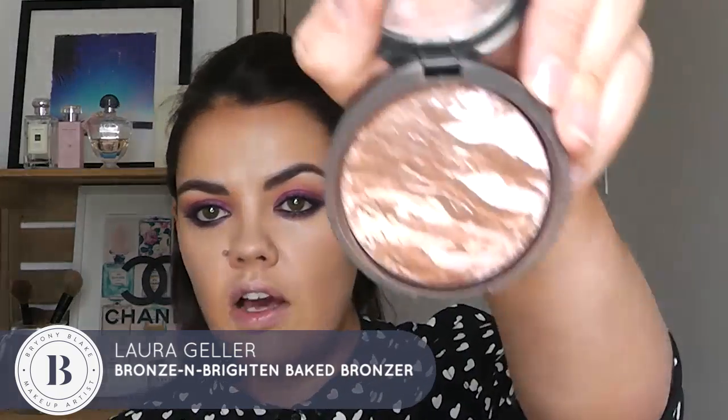I don't feel like I've got loads and loads of base on. I don't like that feeling at all, but at the same time it feels like I've got all the necessary areas covered. A little bit of contour and bronzing because I feel very pale at the moment. So I'm going to take the Laura Geller Baked Bronze in Brighten Medium. I love this bronzer, it really makes me feel very alive. It's gorgeous, it comes in that swirly whirly kind of pattern, it's stunning.